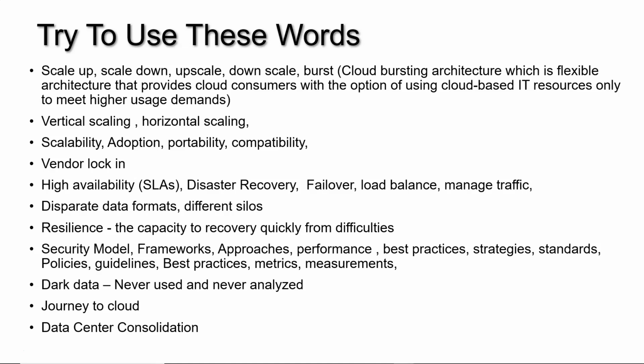So the next terms are disparate data formats and different silos. Disparate data is with variety in data formats. If you see any data, especially in big data, there are different types of data like structured, unstructured, semi-structured, which is heterogeneous data, right? So that's where you can use disparate data: missing values, inconsistency, ambiguous records. All those things will come under this disparate data, which is low quality, you can say.